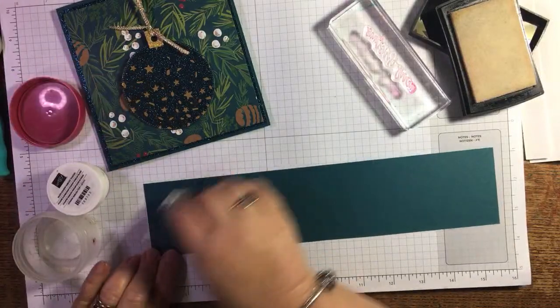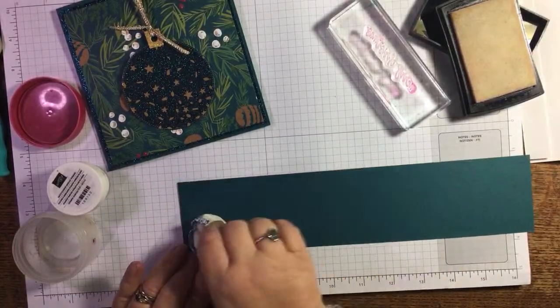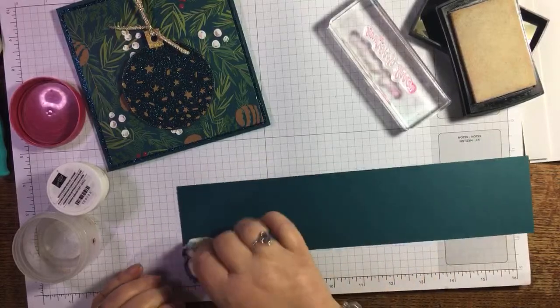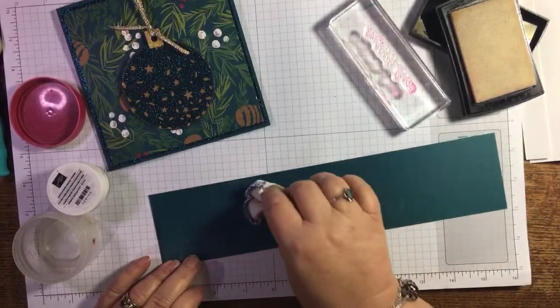I'd probably fussy cut it. I don't know where my other buddy is, but here's an embossed buddy. Here, I'm thinking I might just stamp a few.